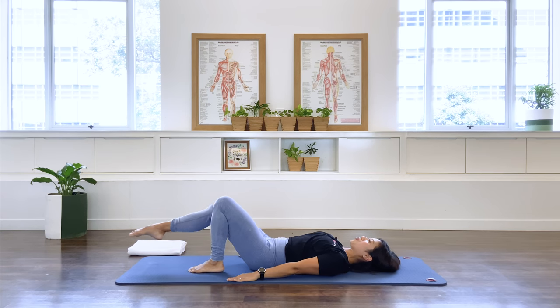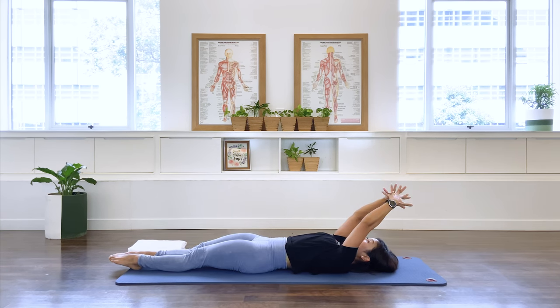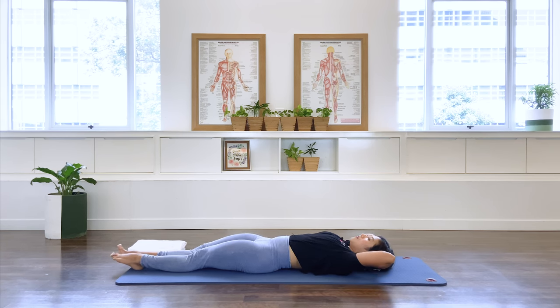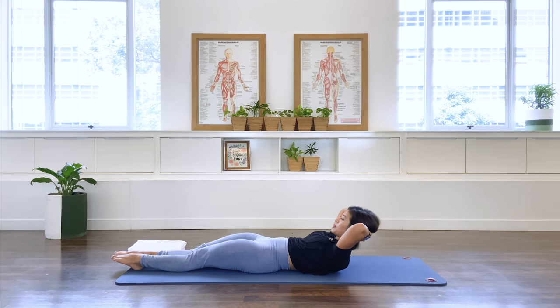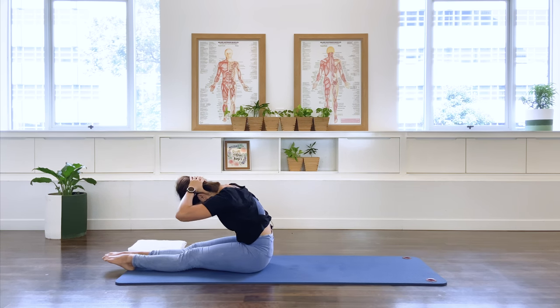Okay, straighten the legs away. Let's take the arms overhead and interlace the hands behind the back of your head here. Okay, now, reaching the legs long. The elbows are gonna come off the floor a little bit here. I want you to take an inhale to lift up for your neck pull here. And then exhale, come up, lift up, up, and then bring your body over.